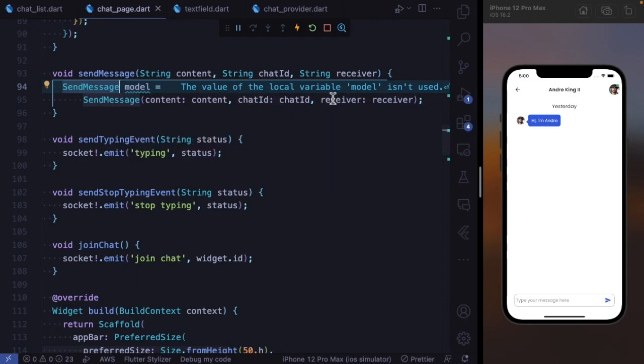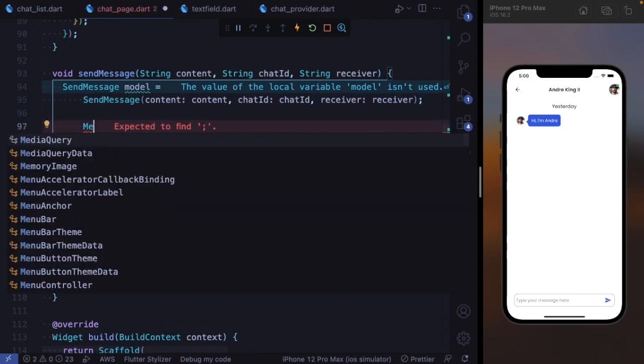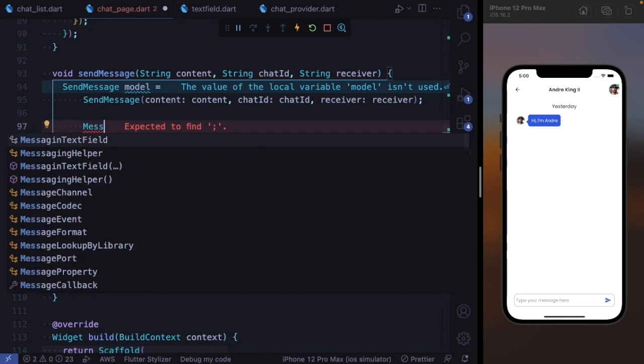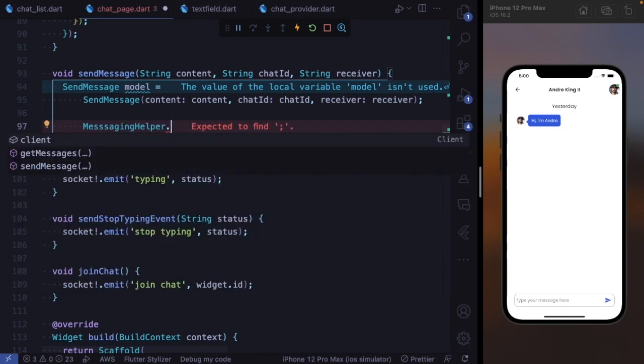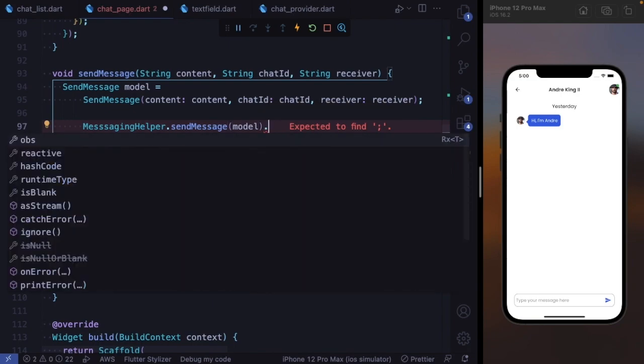So we're going to pass the data in from our model. So here we need our helper, messaging.helper. We're going to send a message here. We have our model already. So after sending the message, we're going to get the response.